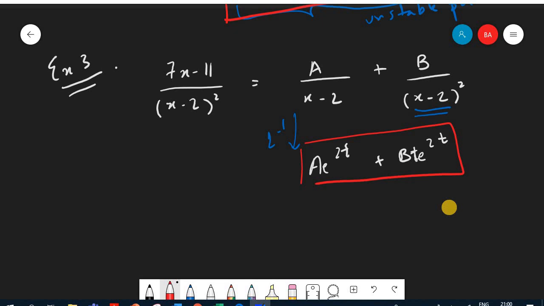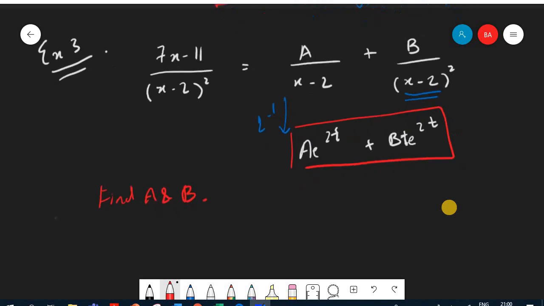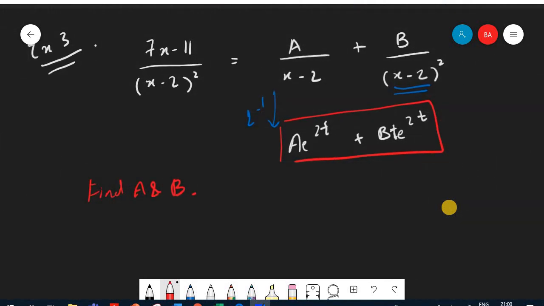So we are going to do the partial decomposition. We already did the partial decomposition, but we did not find a and b. We'll try to find a and b here. You always need to find a and b, but we are going to do it here. And again, it's just math. So what we will try to do here is find a and b.